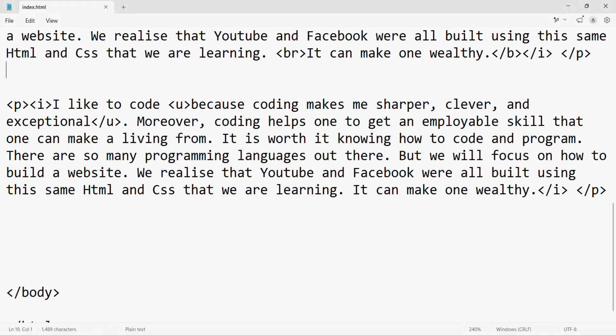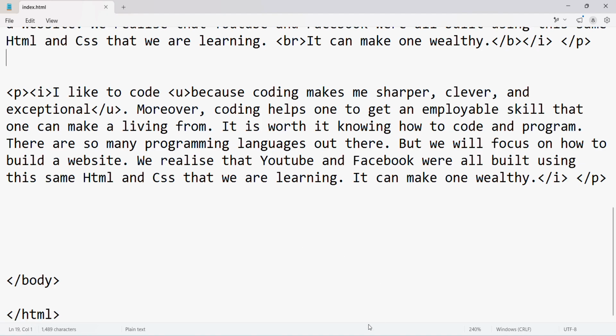So these are the basic formatting things that we can do in HTML. If we want to make our text bold, we can use strong or the B. If we want to make it slanted, we can use the I or the emphasis. If we want to underline anything, we put it inside the U tag. So the U opening and then the U closing tag will get the word, the phrase, the sentence, or the paragraph to be underlined. We need to take note of this. Now, having said this, let's apply some basic CSS to our web page.